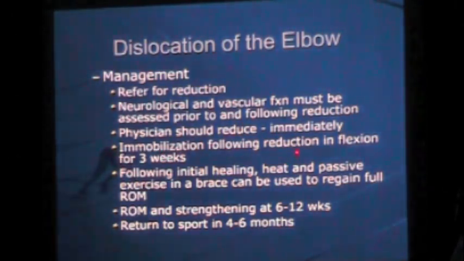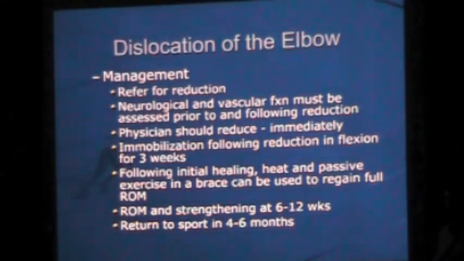Reduce immediately, then immobilize. The nice thing about elbow dislocations is a lot of people think if you dislocate your elbow, you need surgery immediately. If you don't have a fracture, the majority of these actually heal up within 3 weeks and stabilize. Then you put them in a brace, and the ligaments will heal up beautifully. I had a wrestler that had a complete, horrible dislocation. We popped her back into place and put her in a hinge brace. She ended up going back to wrestling, got a scholarship and did great. It's amazing how much the body can heal.